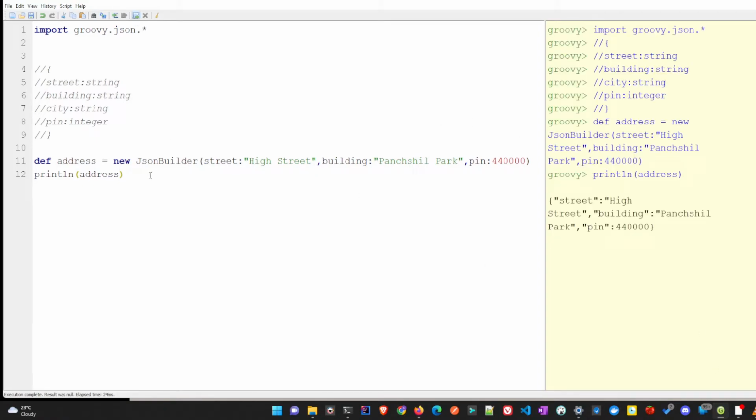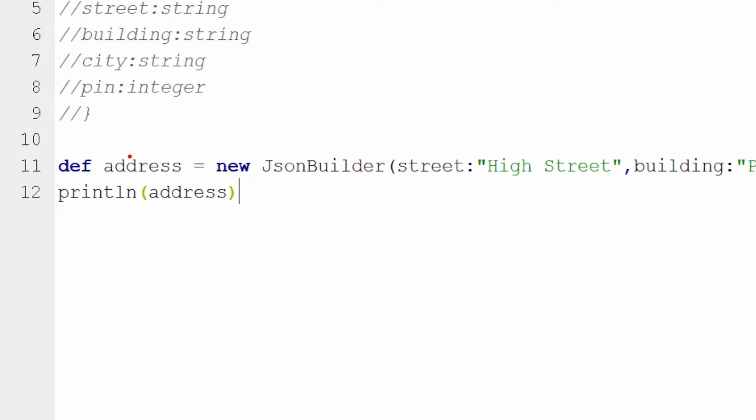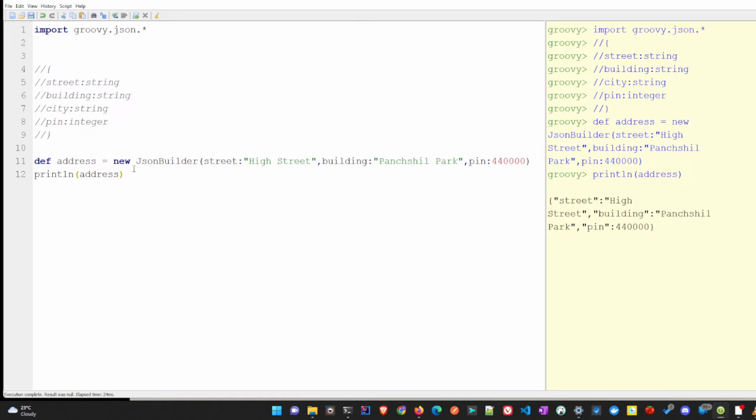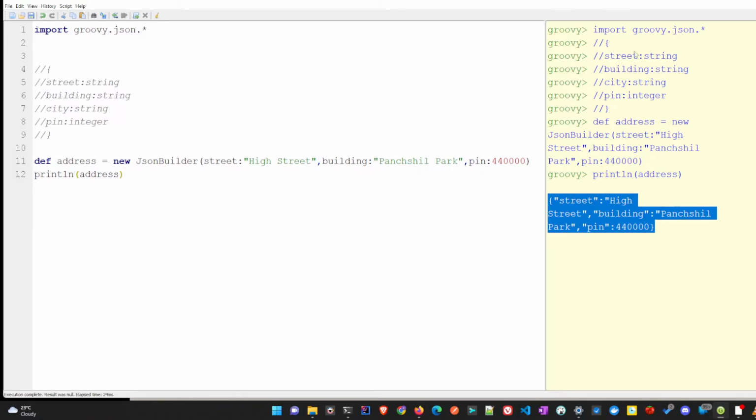Okay, so here is our first program. We have created JSON on the fly using a JSON builder. Very simple: define the object, use the JSON builder as an object, and pass parameters in the brackets. You can provide any number of parameters. If you know about design patterns, it is the builder pattern, and it accepts those many parameters and creates a JSON for you. This is what the output looks like.